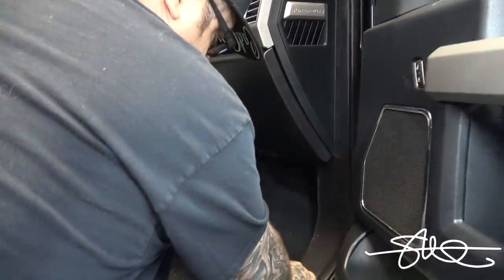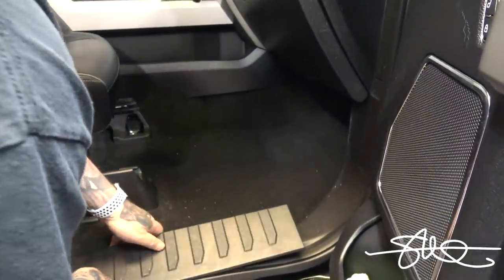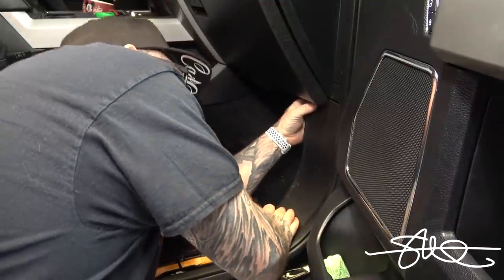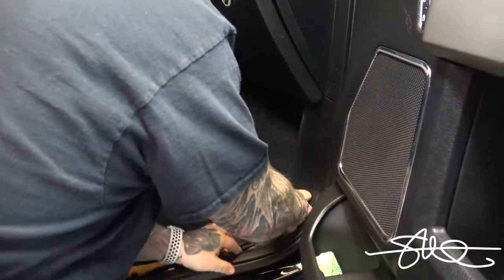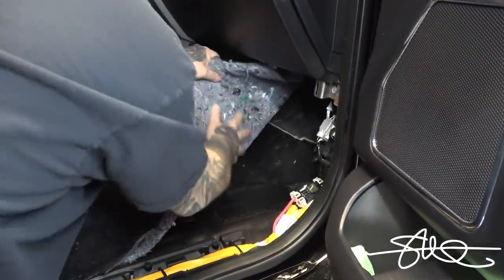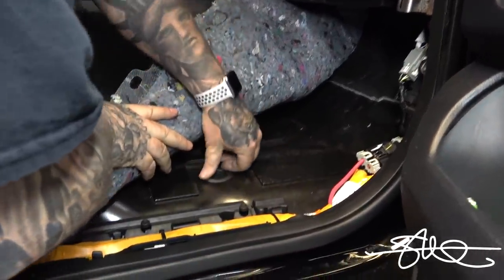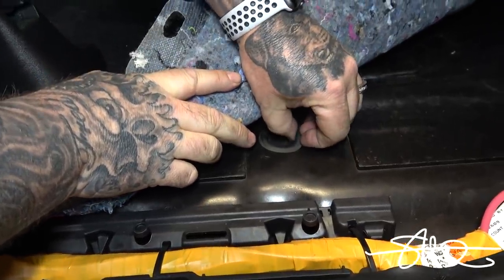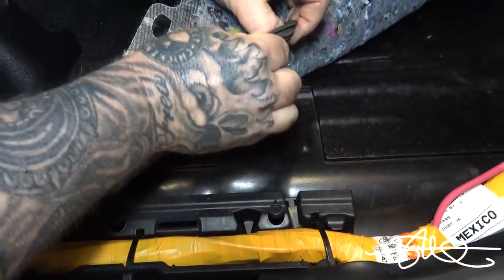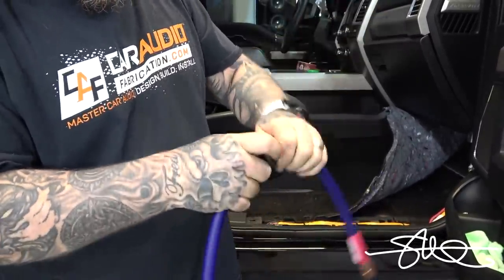I'm not sure exactly how much I need. I don't want to overcut it, so we'll just run it through the floor right now. Right here. Here's the spot right here. Just like that, straight out into the open. So we'll cut a hole in this thing and run it right through, be good to go. So a quick little X in the middle. X marks the spot type of thing. And look at that.